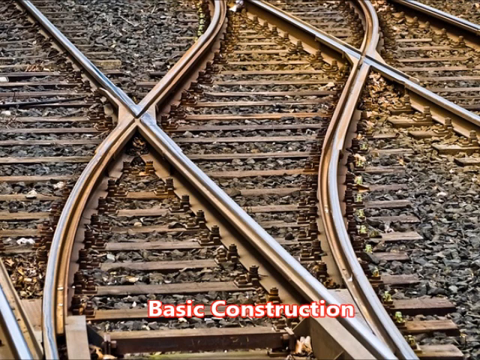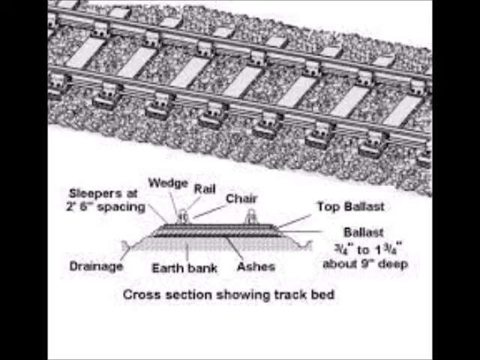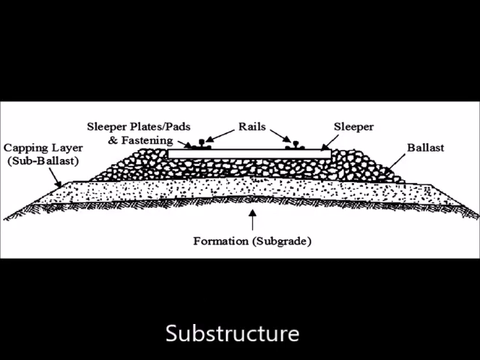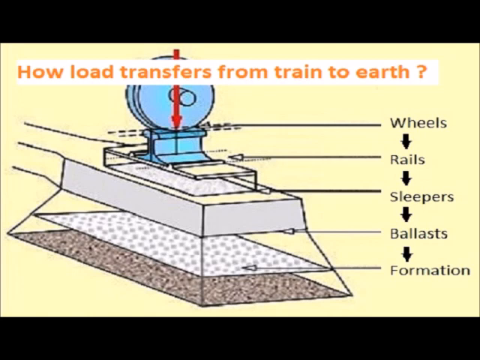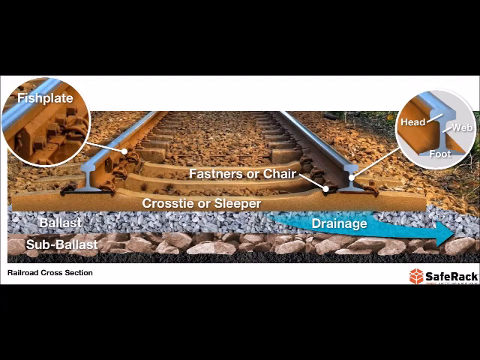Track is the most obvious part of a railway route but there is a substructure supporting the track which is equally as important in ensuring a safe and comfortable ride for the train and its passengers or freight. The substructure consists of three main elements: the formation, the sub-ballast and the ballast. The formation is the ground upon which the track will be laid. It can be the natural ground level or grade or it can be an embankment or cutting. It is important that the formation is made of the right materials and is properly compacted to carry the loads of passing trains.